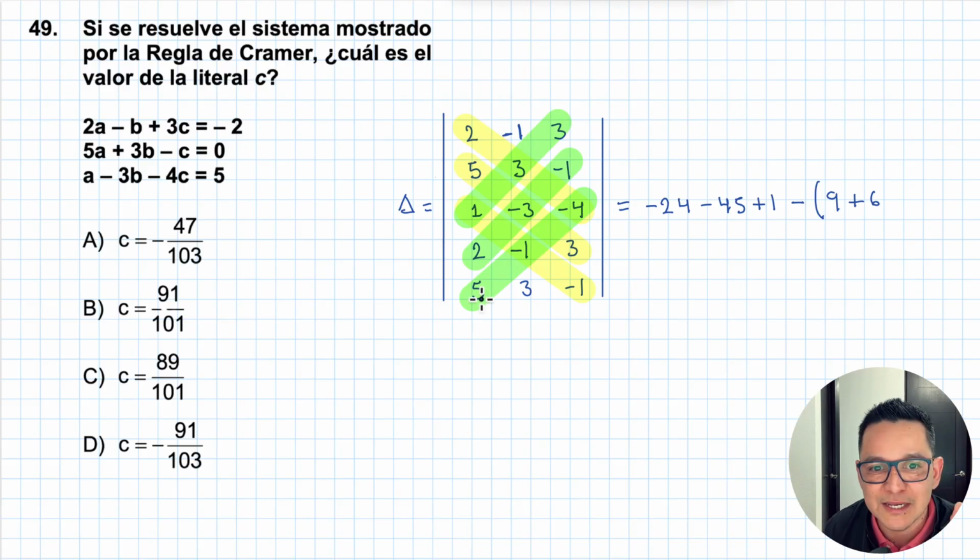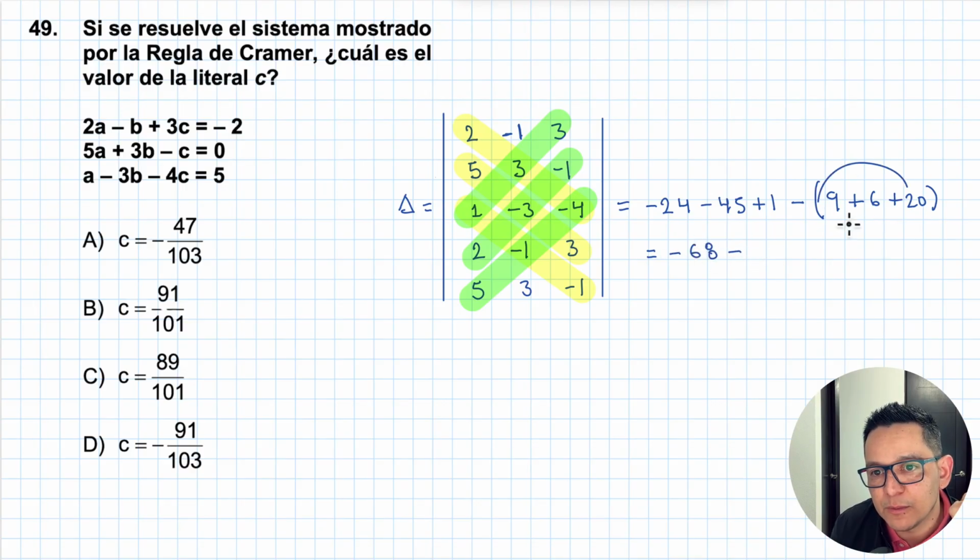We're doing well. So, 5 times -1 is negative. 5 times -4 equals +20. As far as I know, I have the operations right. But if not, we'll correct it right now. We have to get to one of the answers. Anyway, let's go ahead and do this operation. That's all that's left. I have negative 24, negative 45 plus 1. Let's see. It's better for me to do this one first. Negative 45 plus 1 is negative 44. And negative 44 minus 24 is negative 68. Yes, negative 68. Then it's negative, and we solve what's here.